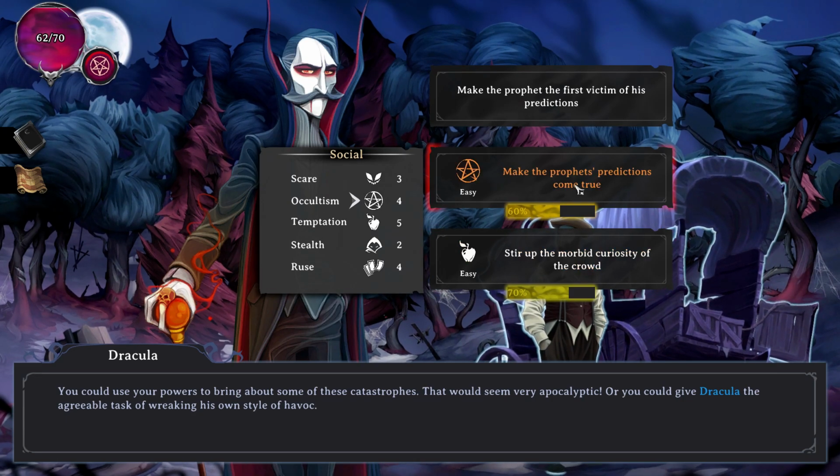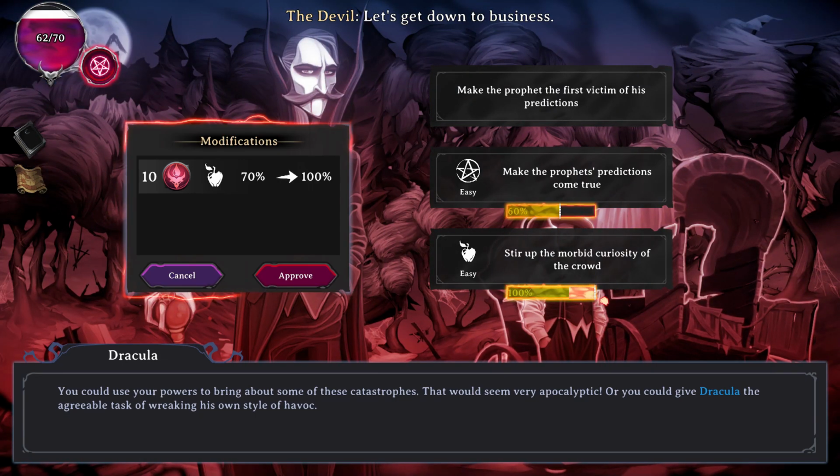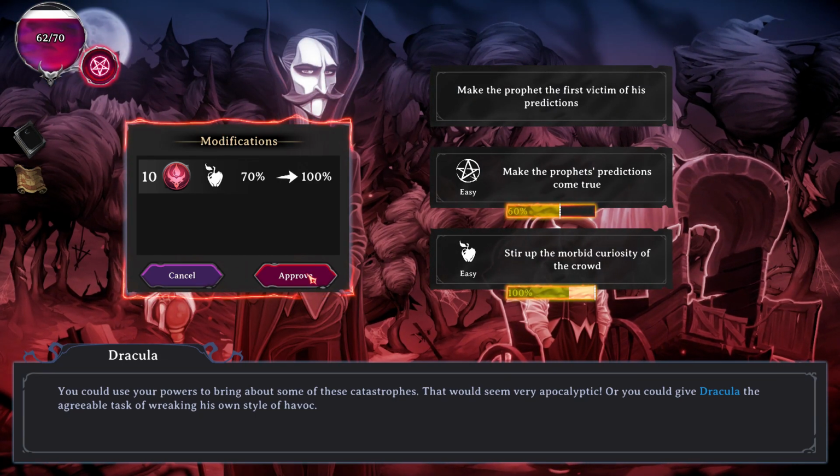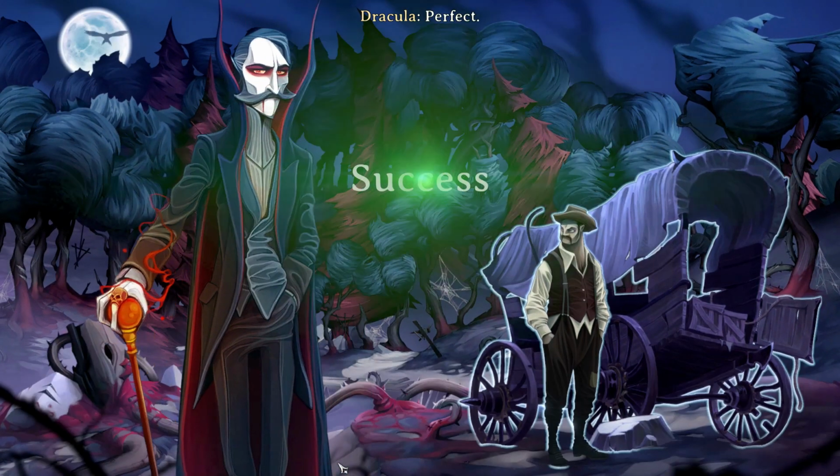I think let's start with the morbid curiosity of the crowd. Let's get down to business. Okay, just gonna cost 10. That's fine. The dice were loaded from the start. Perfect.